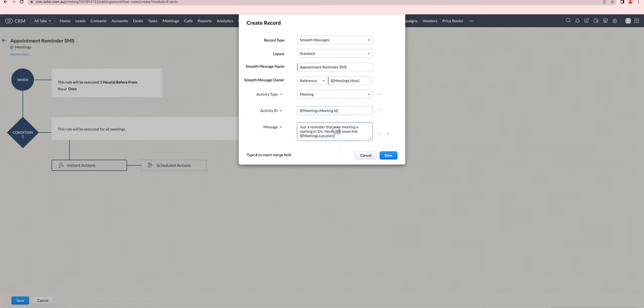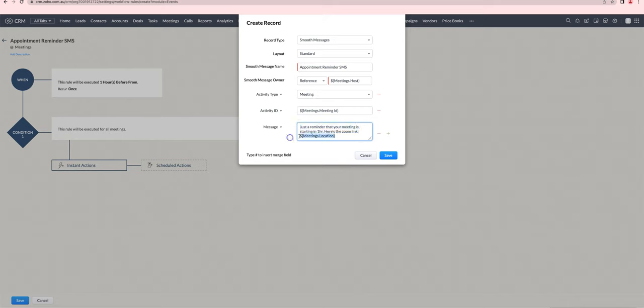on. In the message part, there's a slight difference in that you can't use merge fields from the lead or the contact. The reason for that is that in a meeting, you can link multiple leads or contacts to that meeting, and our system won't be able to tell which one to get the merge fields for. For that reason, you should instead create more of a generic message where you link the location.